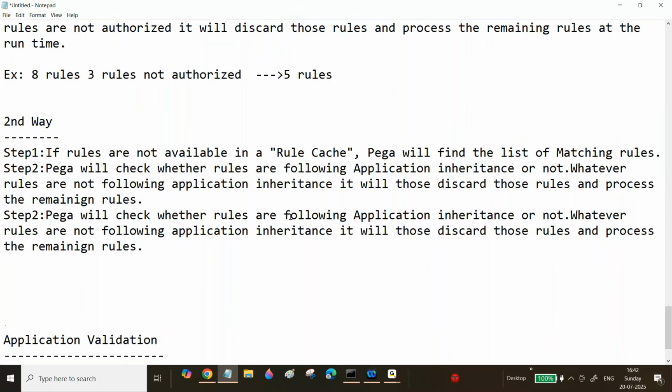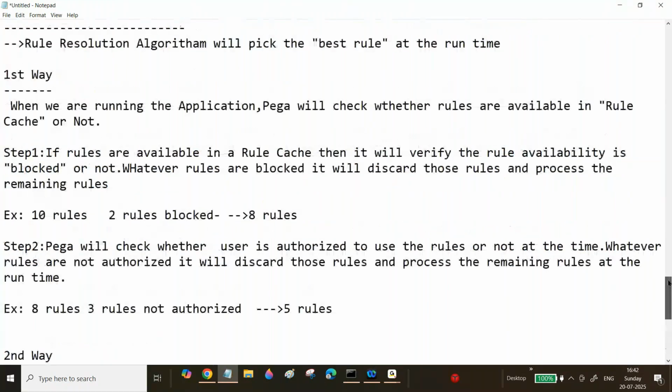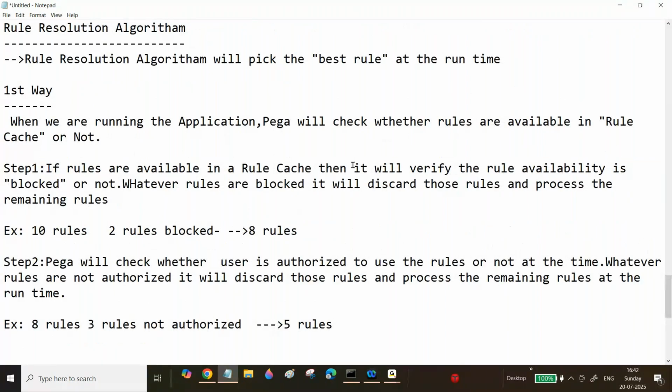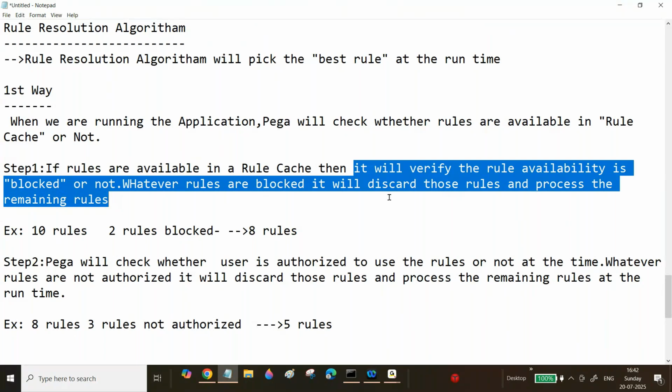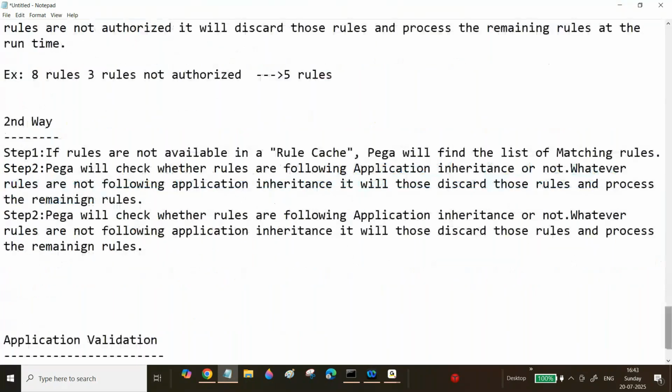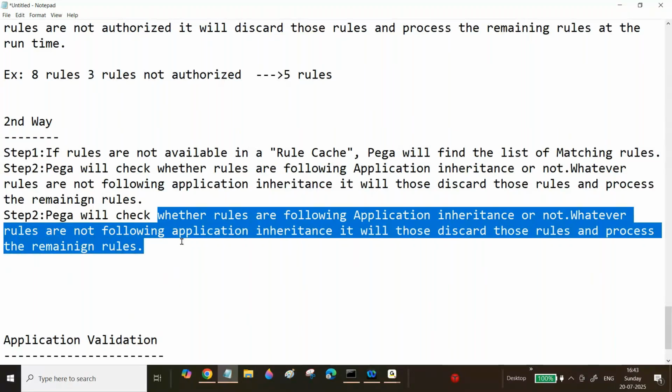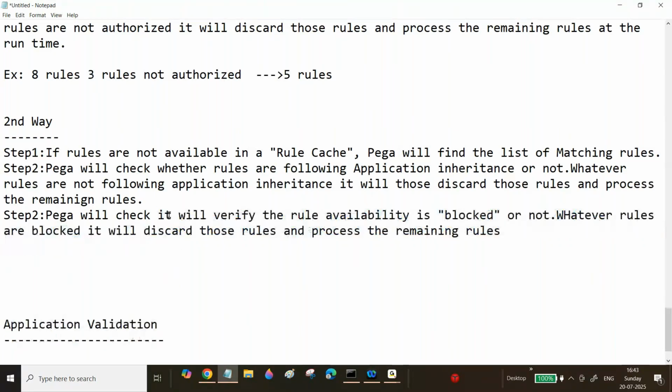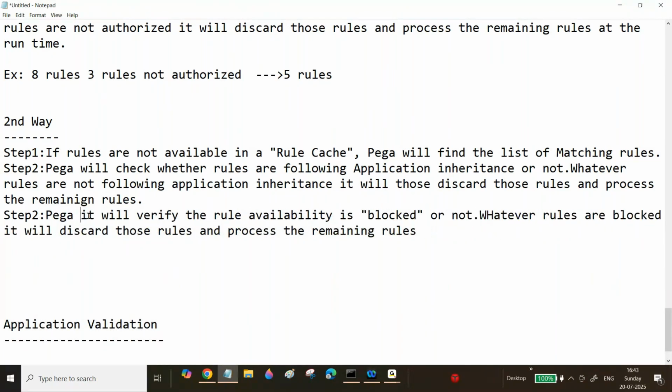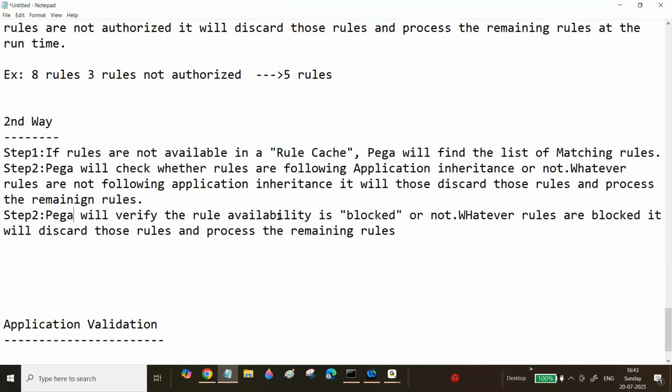Pega will check whatever rules are available in your implementation. Pega will verify rule availability: available or not available.